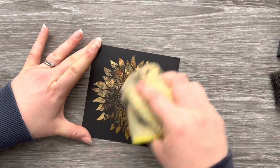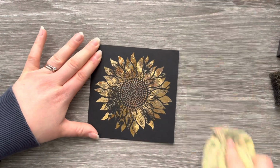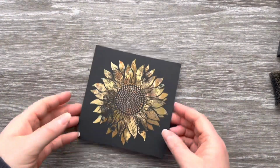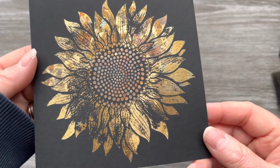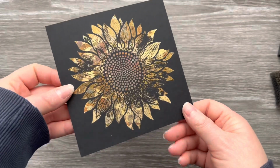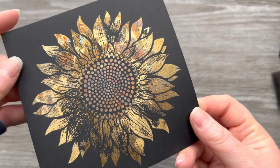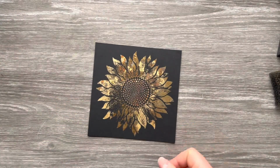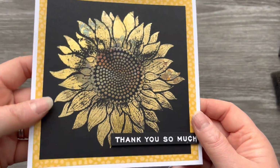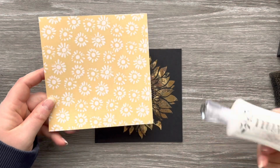So I'm just going to use my microfiber cloth just to wipe over the cardstock and remove any dust from the gilding flakes. And then we've got this beautiful sunflower with a slightly darker center, and then all those lovely flaky gold and brown and orange tinges to the petals on the outside. I really do love this variation that the gilding flakes gives, but of course you could just use one color of gilding flake if that's what you prefer. And as you can see on the card that I'd originally made, there was also patchiness on there, but it didn't affect the overall finished card.